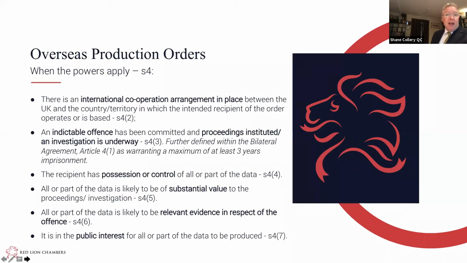Thirdly, Section 4 sets out that the recipient has possession or control of all or part of the data. Now, perhaps an important requirement to keep in mind. Fourthly, that all or part of the data is likely to be of substantial value to the proceedings or to the investigation. That fifthly, all or part of the data is likely to be relevant evidence in respect of the offence. And finally, that it is in the public interest for all or part of the data to be produced.